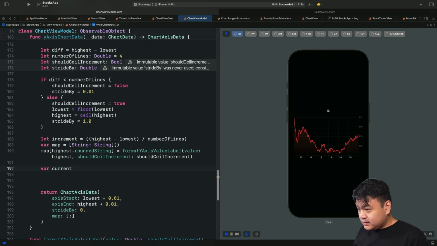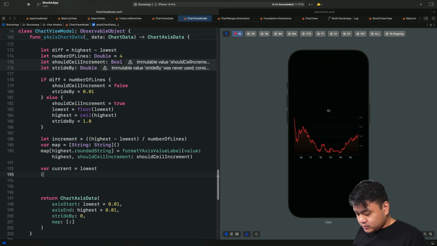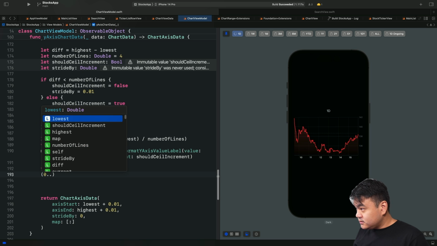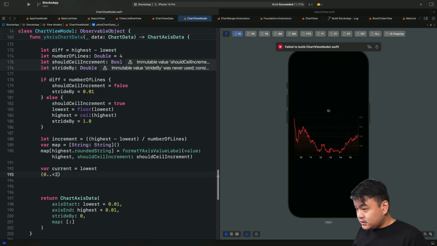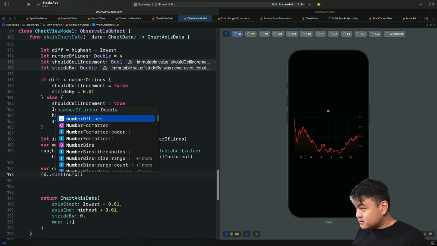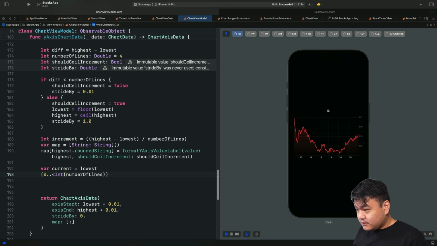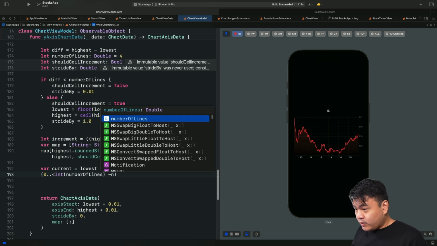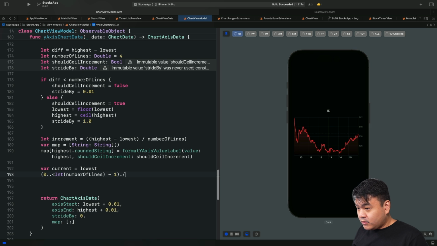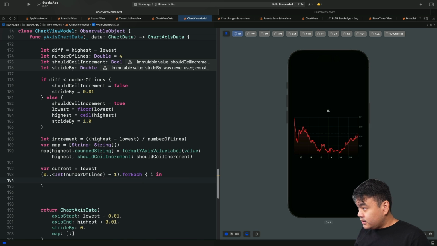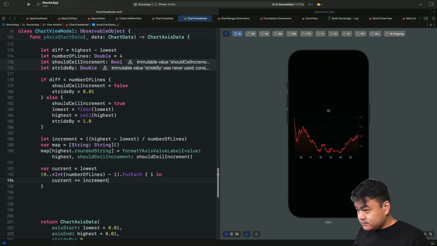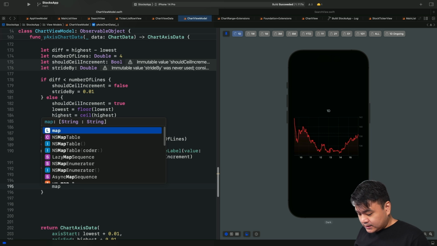Okay, and let's prepare this temporary var current lowest, and then we're going to use this range 0 to half range, and then int number of lines, and then minus it by 1. Okay, and then call for each, and then we set the current, we're going to increment this, and then we're going to set the map.